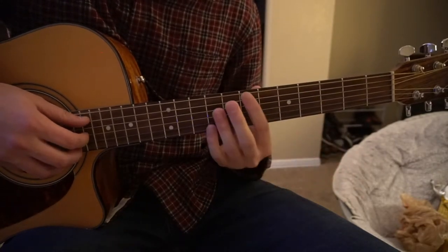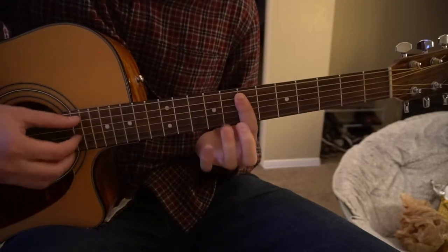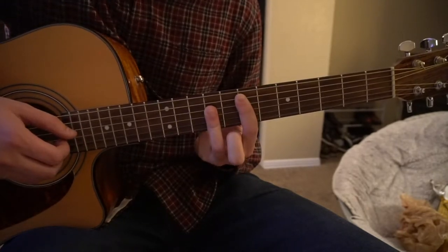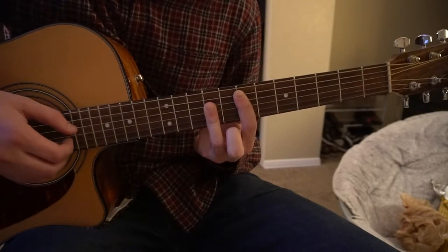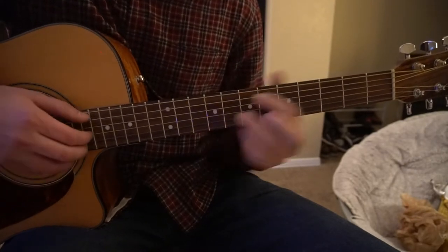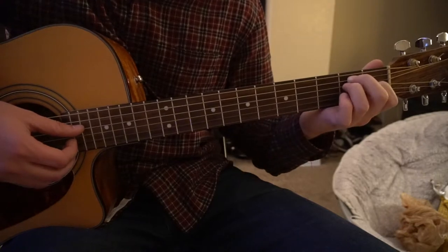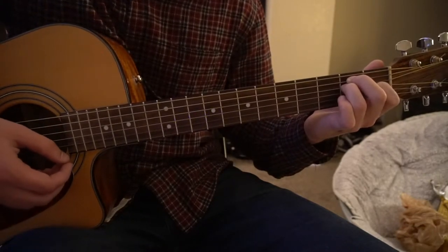Okay, so to play our E chord, you can either play your open E chord, or you can play the bar chord. If you're playing the bar chord, you're going to bar the 7th fret with your index finger, 5th string down, and your ring finger is going to bar the 9th fret, 4th string down, and it mutes this last string. Or you can just play those 4 strings, or you can play the open E chord, where your index is on the 1st fret of the G string, middle finger is on the 2nd fret of the A, ring finger on the 2nd fret of the D.